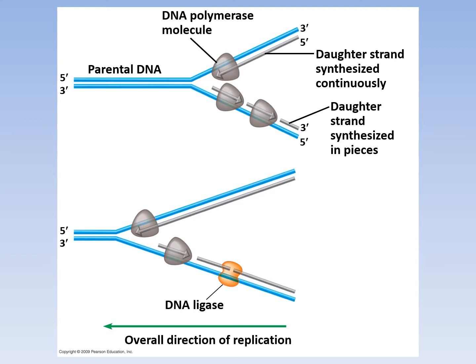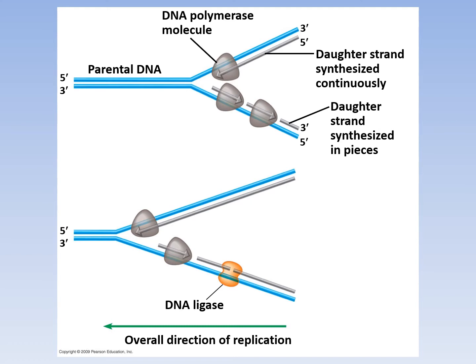So here, if we had the two parental strands, you can see the 3' to 5' end here at the top. And as the molecule is unzipping, then this 5' starts to grow. The new strand growing from the 3' of the parental strand, it's growing from its 5' to its 3'. So that one can be made continuously because it's growing in the right direction. It's growing from the 3' to the 5', so it can just grow continuously.